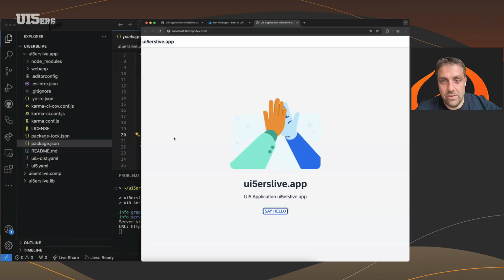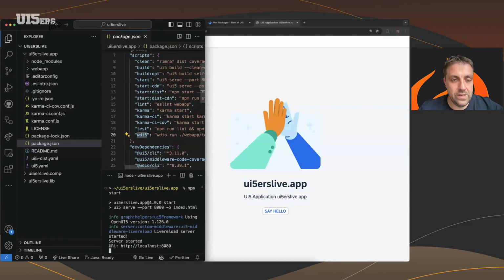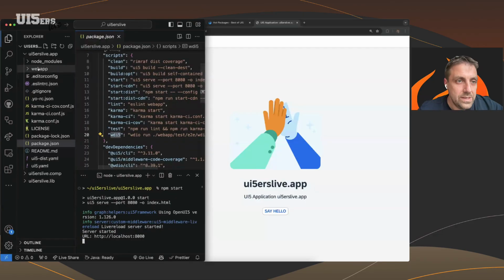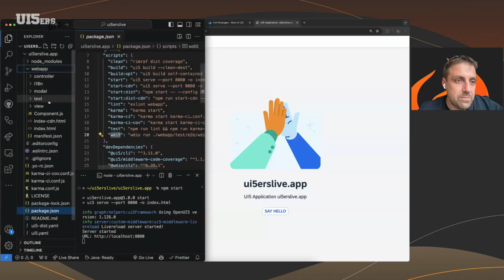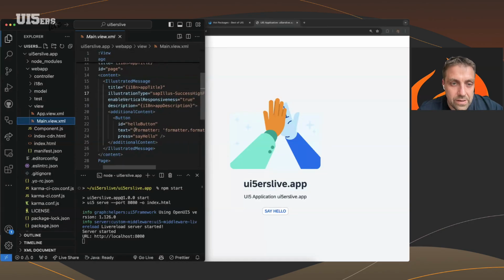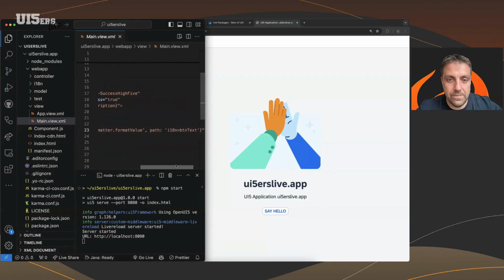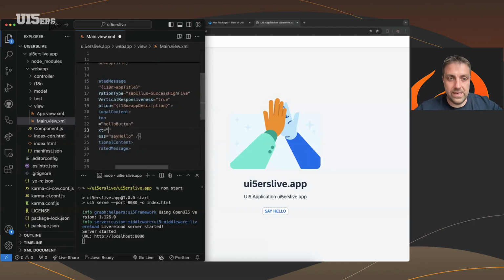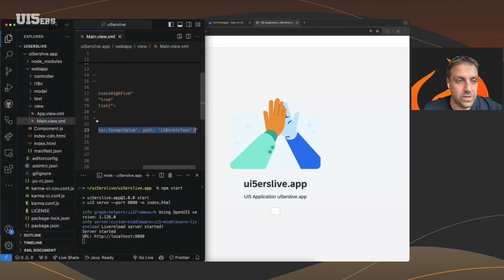because I can immediately make changes. So this is the sample application we just created. Let's put the editor aside. I change, for example, on this page, let's go to the main view. And instead of having the formatter here for the text, pulling the data from this button text property, I can now also put something else inside, like XXX. And you see, this is the live reload feature. It's watching all your source files in your project while developing, and in case of changes, it's immediately reflecting them. So let's change it back.